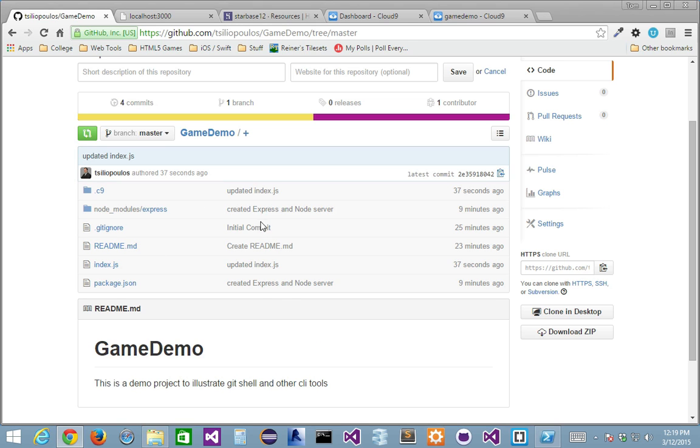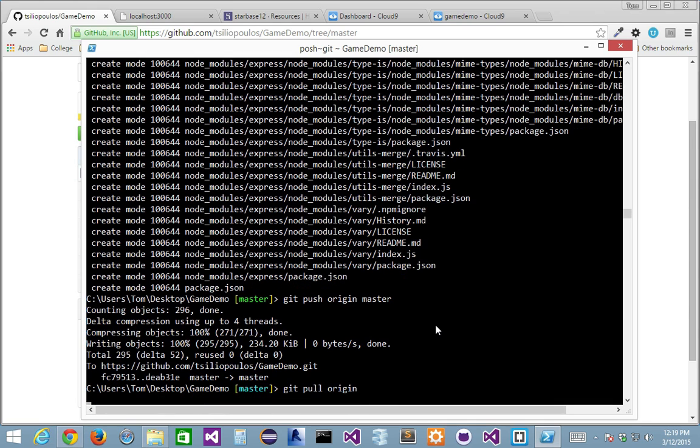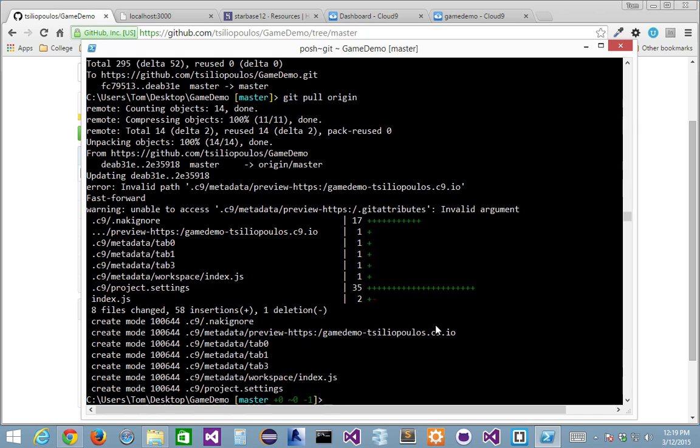Right? So I've got all that updated, and if I want to work locally again, I can always pull it back down. So I can always go git pull origin, and I've got my updated information. So again, I can work with my terminal as well as online to kind of create that kind of workspace solution. Questions around this? I know it's a lot, but I'm trying to show you these other tools in the background that we can use to deploy our stuff, our game.